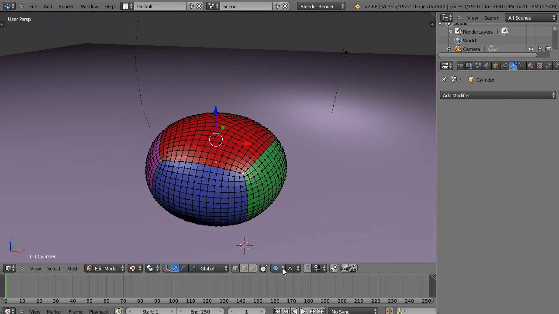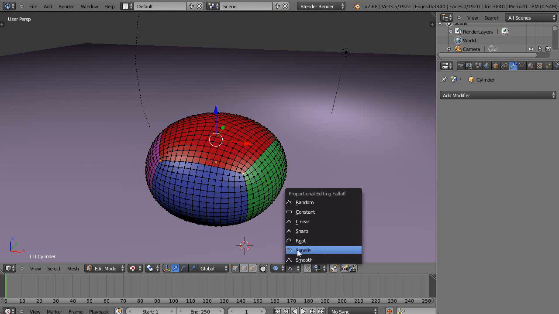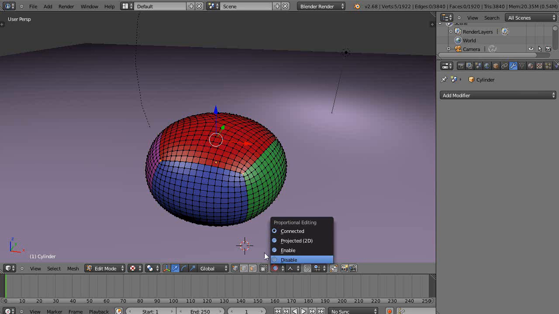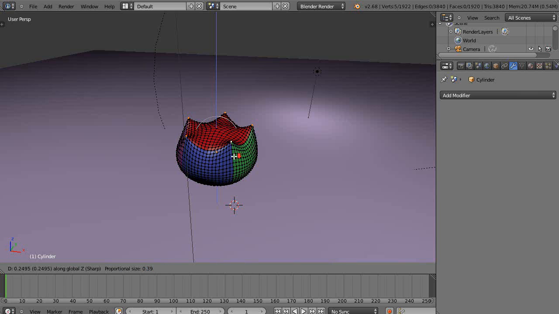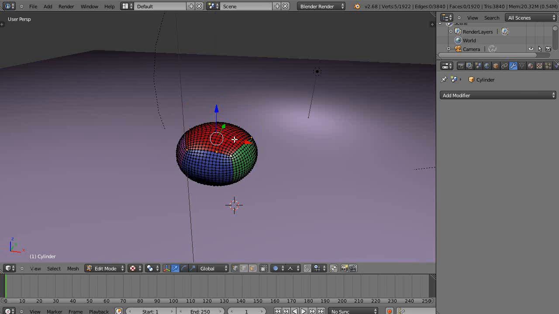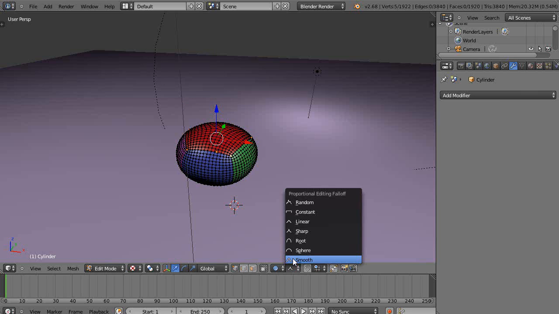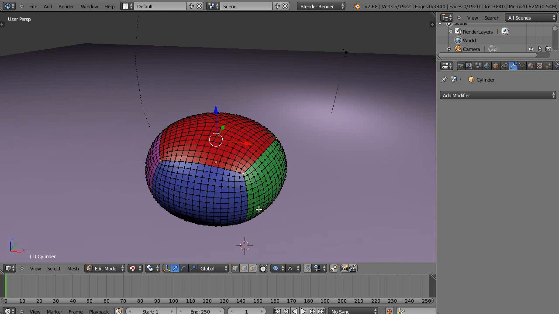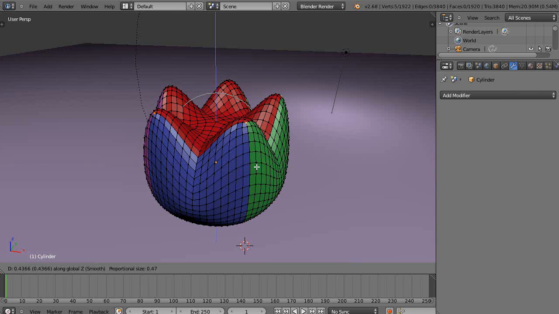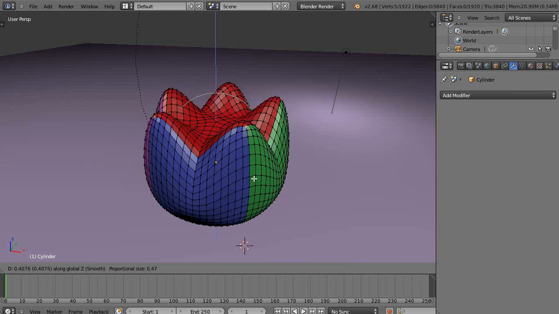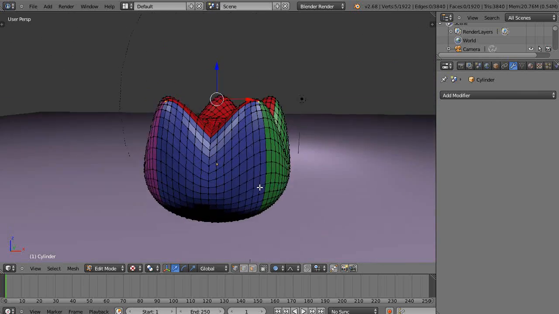And then I have proportional editing, so let's use sharp. Sharp's probably not going to work, but we'll try it. I might do G Z and extrude in Z. Might be a little bit too sharp for an apple point. Yeah, that would be too sharp, so I'll escape that and just do this smoother one here. So G Z, and maybe that'll form the basis of the feet for my apple as I go.